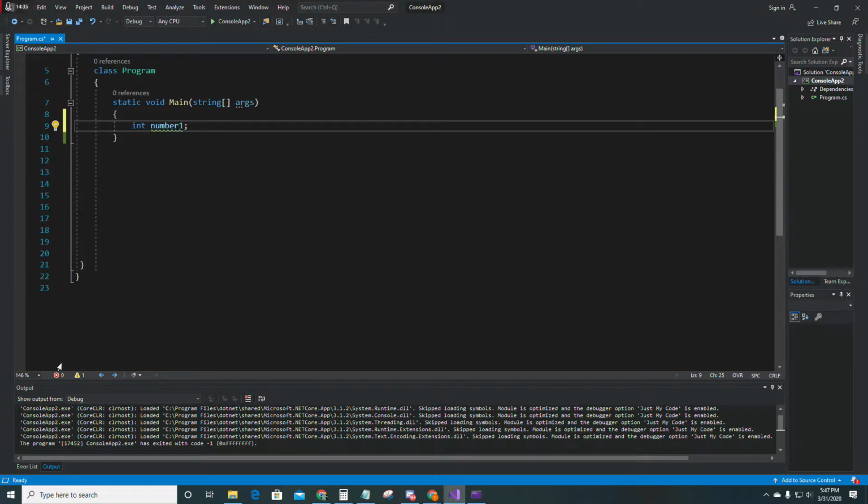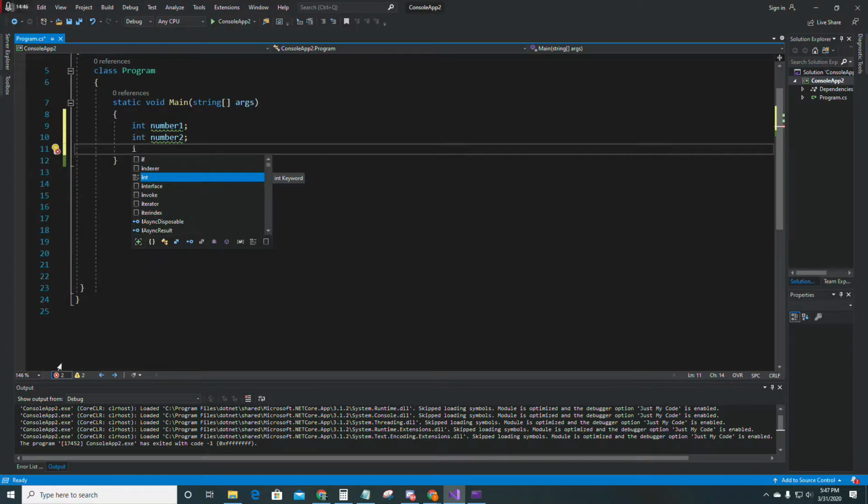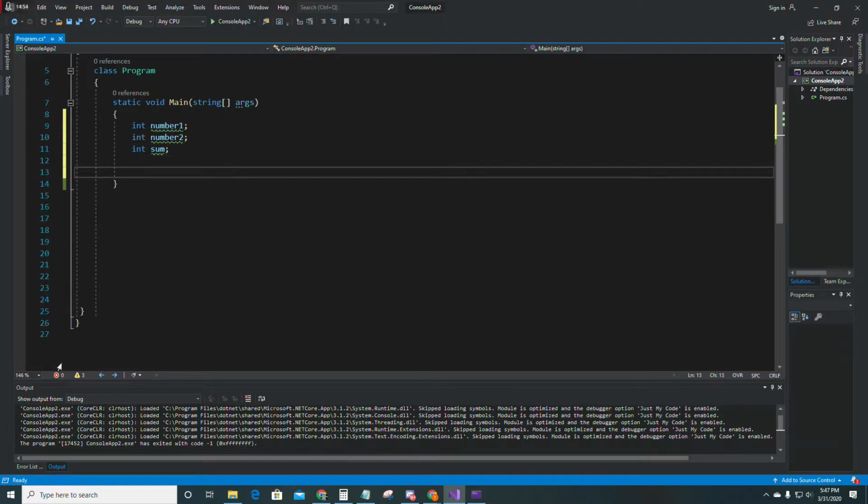Int number two, and then int sum. And then we'll use these in a little bit. Console dot WriteLine, enter first number. It's all right.